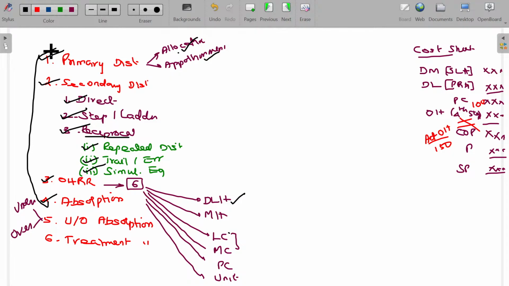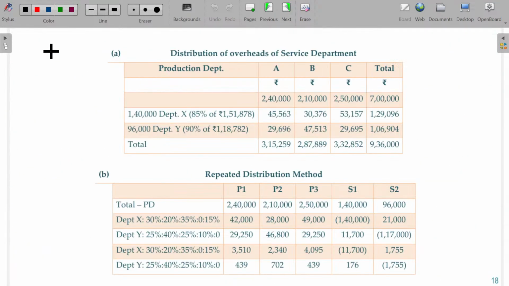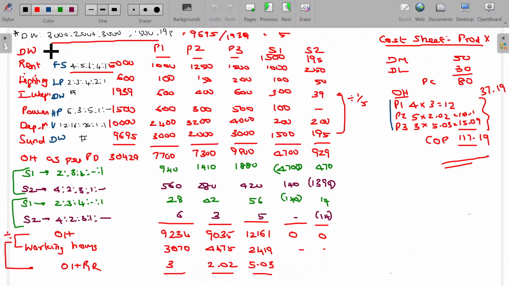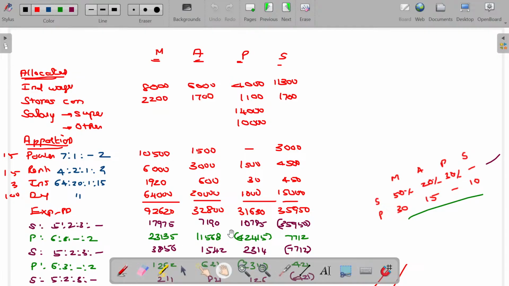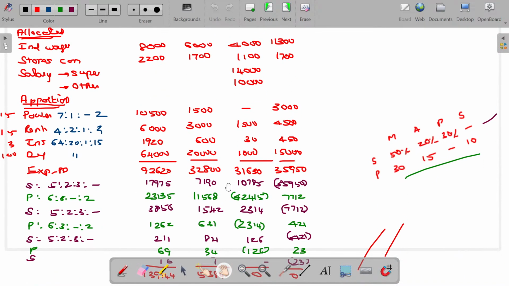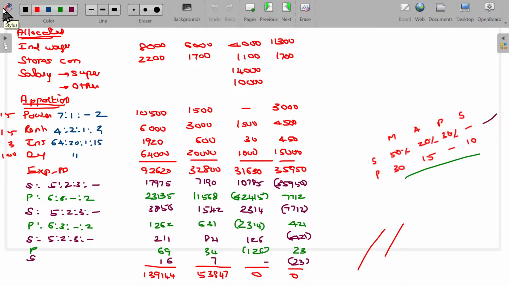Before we go for the under or over absorption, what is a flaw you will make while calculating these things? We will now discuss that one, and absorption also, the overhead recovery rate. Let's see. If it is clear, text me so that we will finish up the rest of the illustrations related to the concept that we have discussed here. Clear?